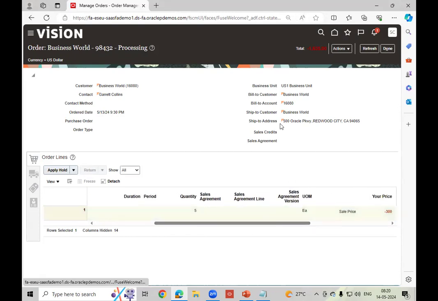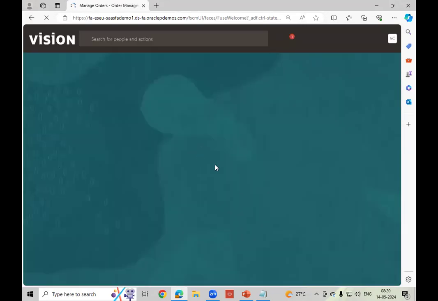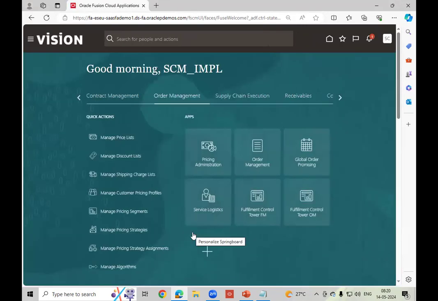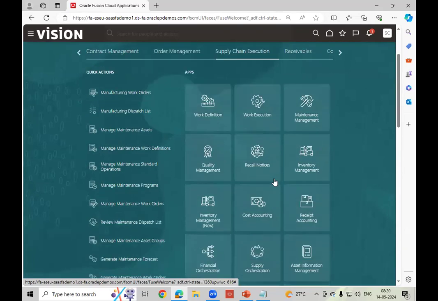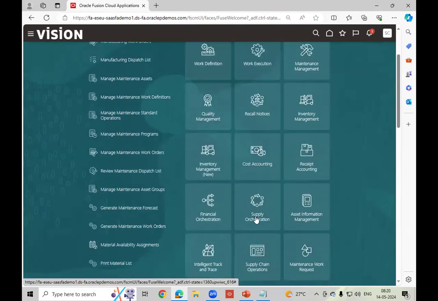Just a minute. I will verify why it is stuck in received status here. In the supply chain execution, supply orchestration.